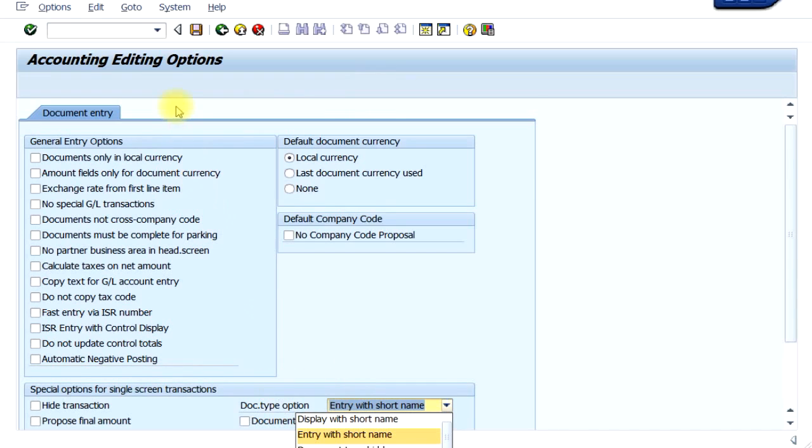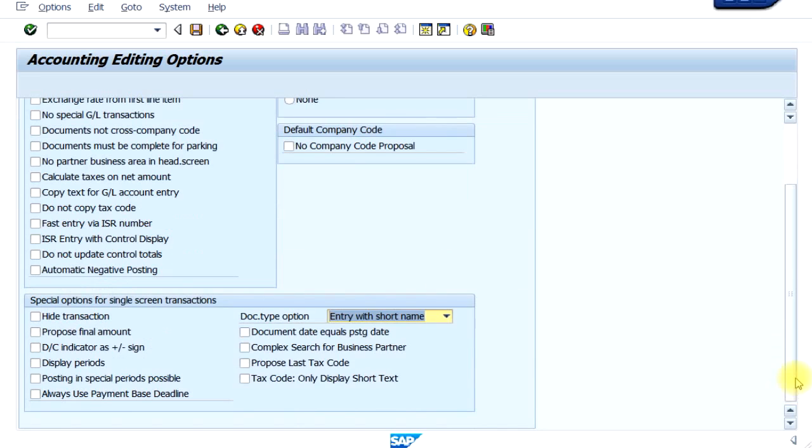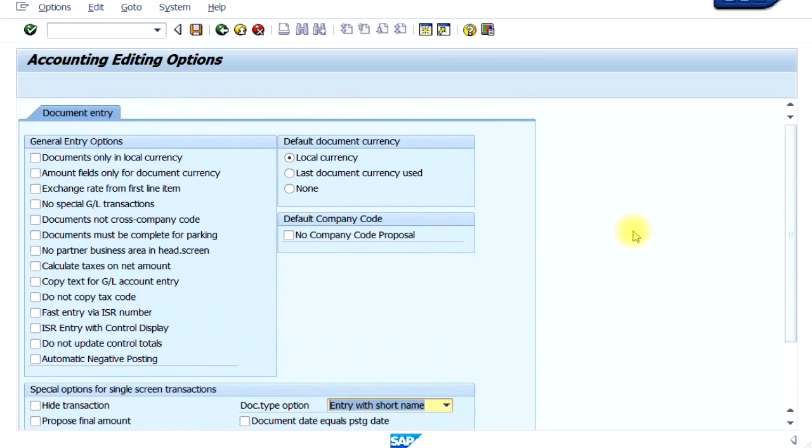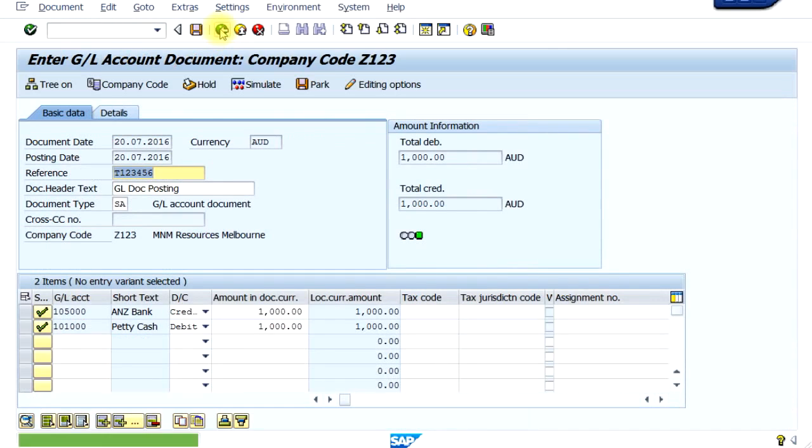Now we have given the option to display it. So SA document type is getting displayed. You can even hide that document type. There are so many other things, like you can only enter the document in your local currency. That means the currency will not be visible for you to change the currency. And there are many other options given over here. So we will not do any changes over here. We leave it as it is. We scroll down, there are also many other options there. We will not do any changes to that. We will press the go back button.